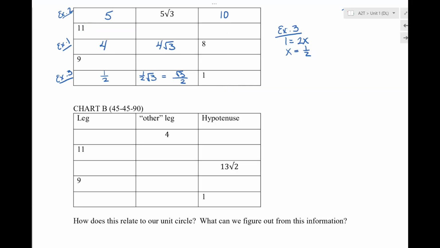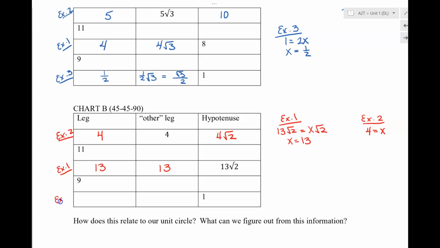Let's start with the hypotenuse, so we'll do example 1. If my hypotenuse is given as 13 rad 2, and I know that in my 45, 45, 90 special right triangle the relationship is x rad 2, that means that the legs are 13 units, and since it's an isosceles triangle, the legs are the same measurement. Let's do the top one for example 2. I'll stay consistent. If I'm told that 4 is one of the legs and that's x, that means the other leg is 4 and the hypotenuse is 4 rad 2.